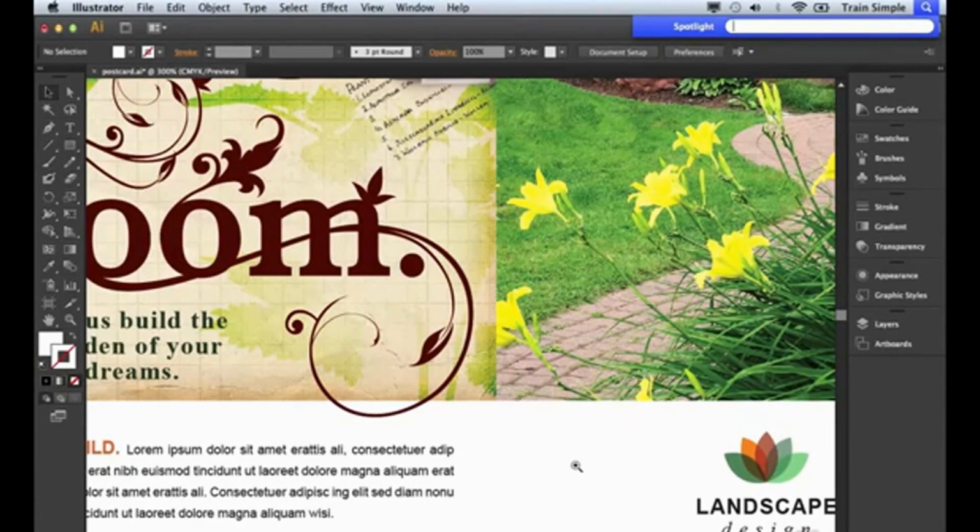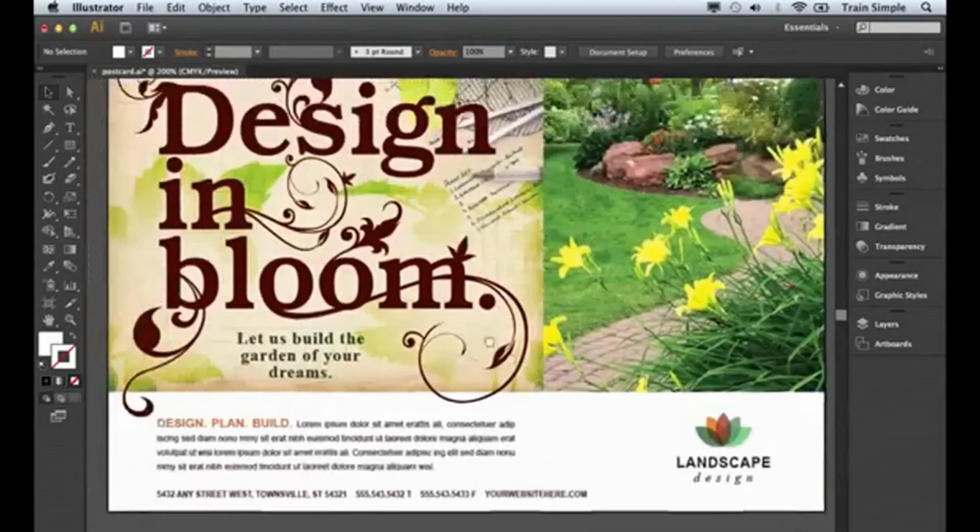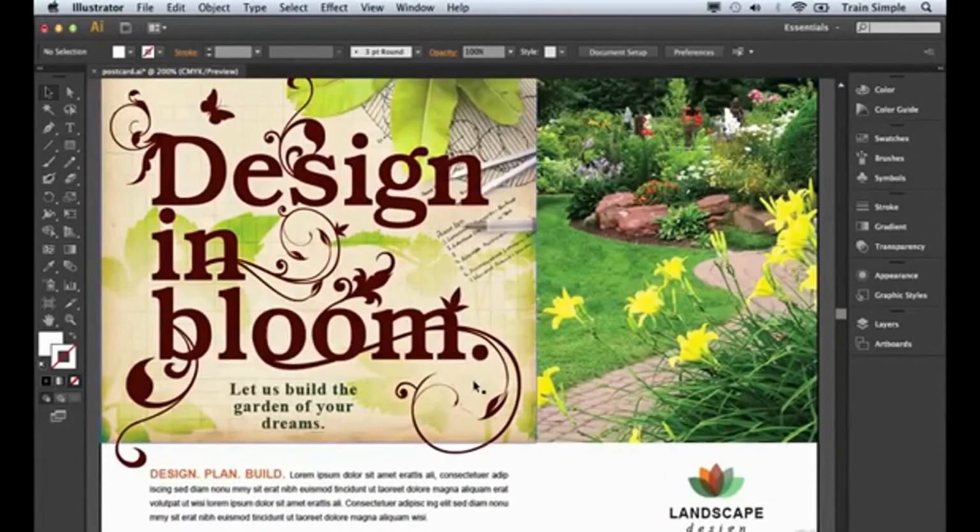So you'll still get the zoom tool, but you'll also get this Spotlight text field to pop up, which quite honestly can be kind of annoying. But nevertheless, I did want to point that out. And if you wanted to zoom out, you can use the keyboard shortcut Space, Command, Option on the Mac. That would be Space, Control, Alt on the Windows side, and you temporarily activate the zoom out tool. So those are a couple different ways that you can navigate your document.